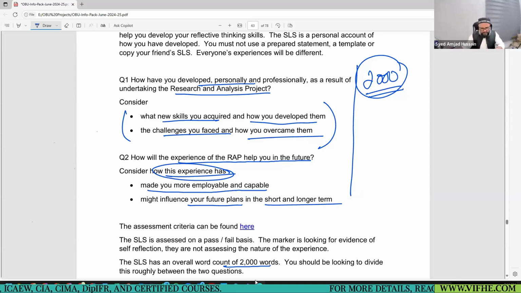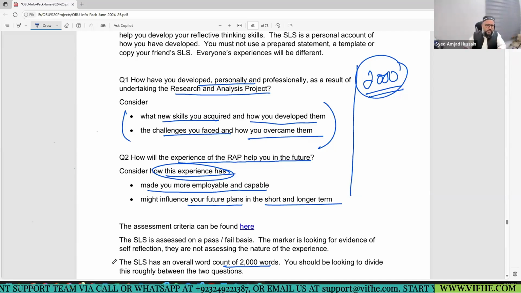Again, I won't say this is something very technical, but this is again a story-writing thing, an experience you're going to share with the examiner, or what you had in your mind while working on this research report, how this research report or this degree is going to help you in future, right? So that's the basic thing.